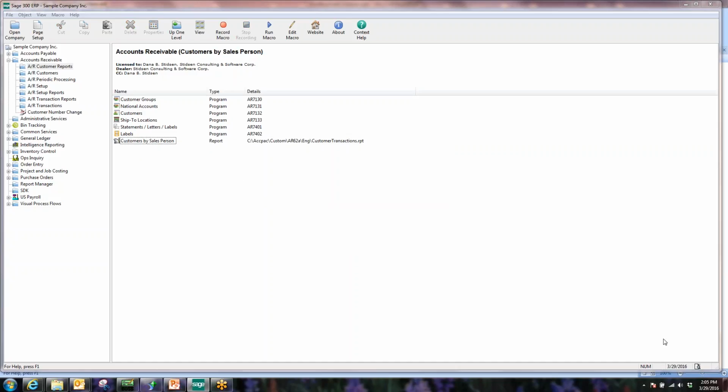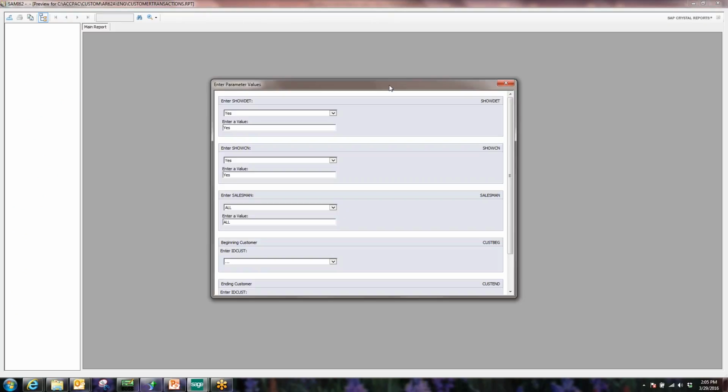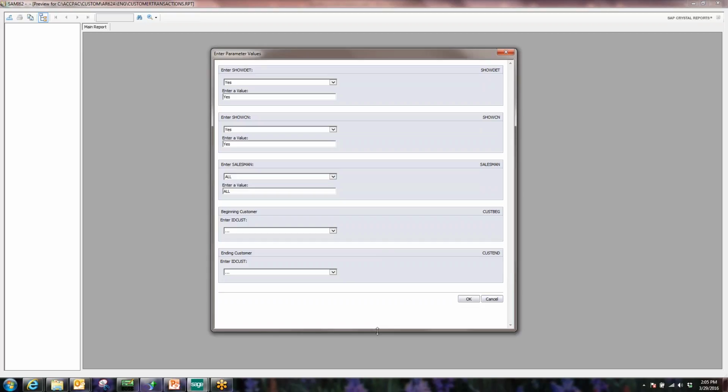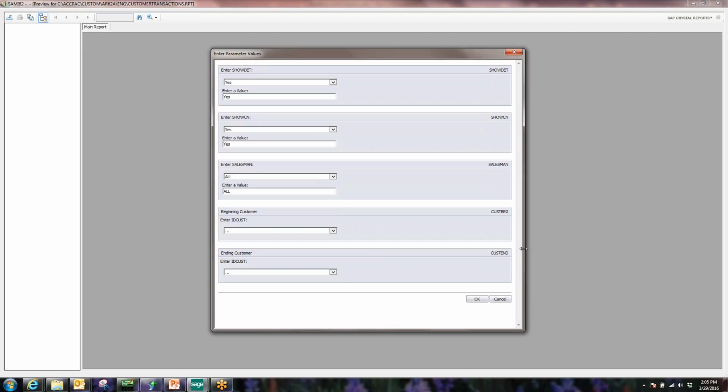Now, I'm printing the preview, which is fine. When I run this report, the Crystal screen opens up, but it also shows me the Crystal parameters that are in the report that I need to select and change.